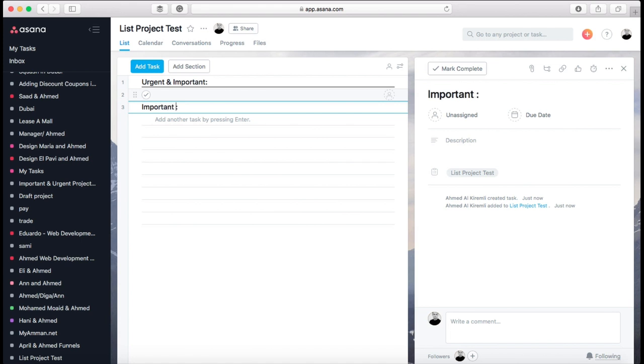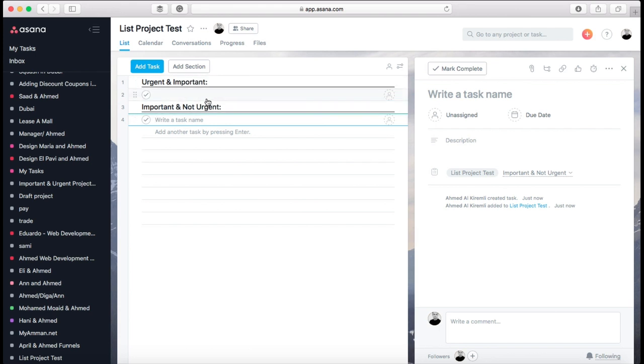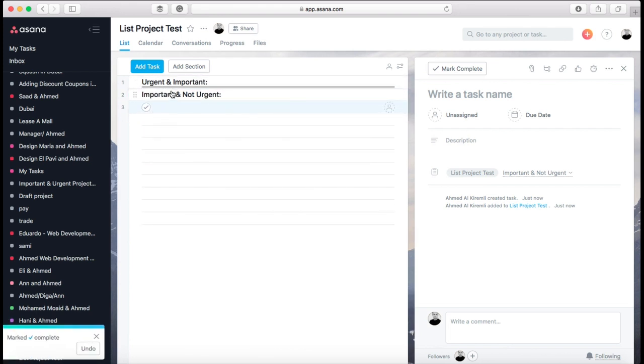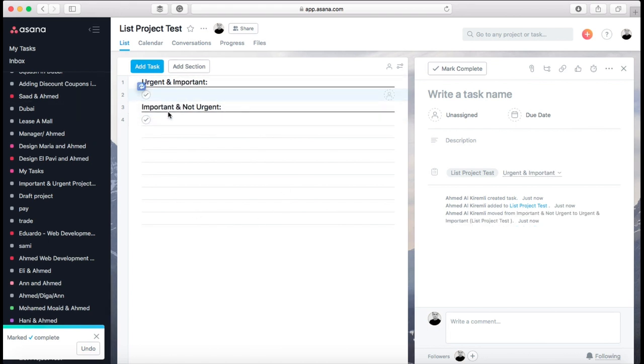important and not urgent. Okay, so in the previous video, the overview of Asana, I explained how I organized those: urgent and important, important non-urgent, non-urgent not important, like 4 different categories or 5. So anyway, this we are testing here. So those are the sections, and you can create tasks inside the sections, and you can move the tasks like this in between the sections. The sections, you can see them only when you are in the project view.